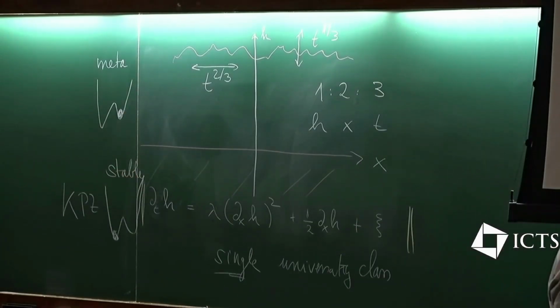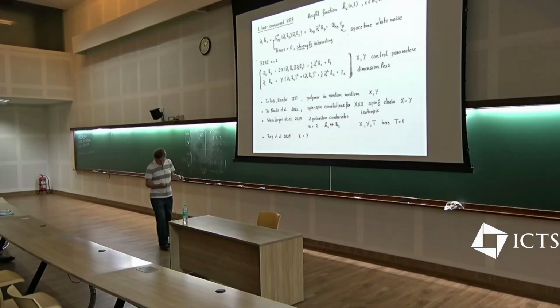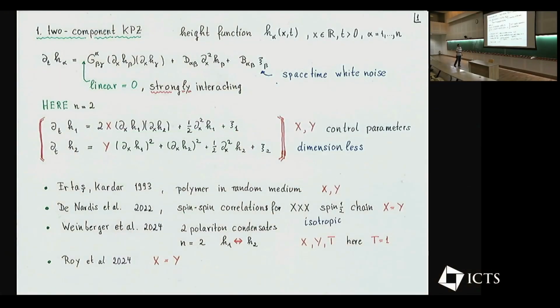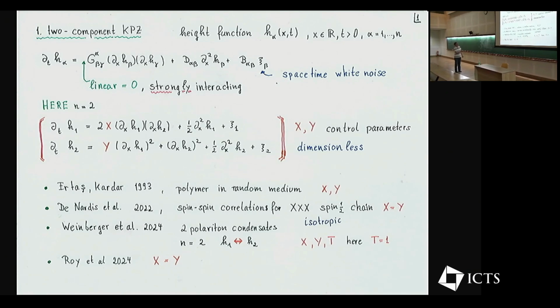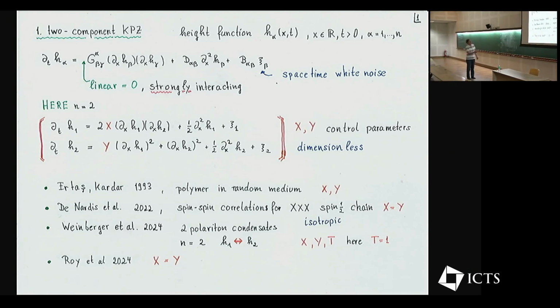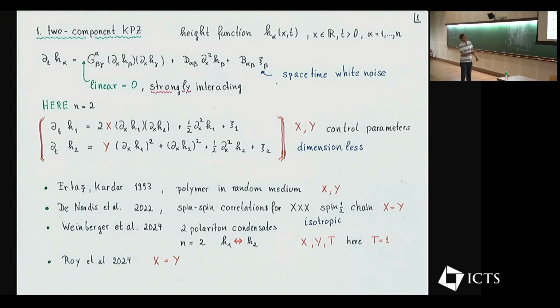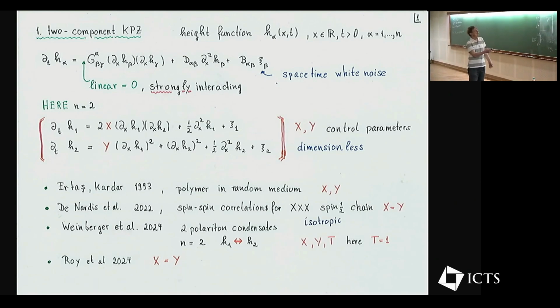And let's see, the first thing I put up here is, you can just naively put the quadratic term, and then you put coefficients, and you have the components, and that's the generic form. If you want to look at, let's say, n components, or in my case, n equal to 2, this two-component generalization of the KPZ equation. Now, there's one important point: you see, I start here with the quadratic term.